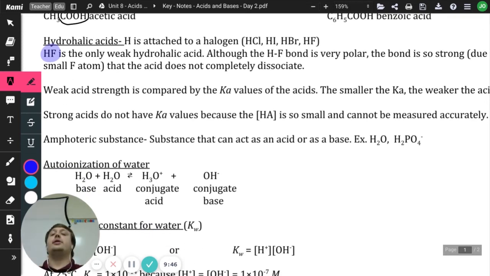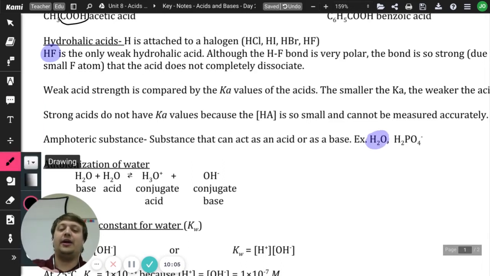Now, next thing, amphoteric. An amphoteric substance is a substance that can act as an acid or a base. There are a few things out there that can act as an acid or a base. Water is one of the biggest ones that we see that happen in, because water has that hydrogen that it could be a proton donor, proton acceptor, right? We talk about how those electrons are transferring, and we know that water can act as that acid or that base. Water also goes through what we call autoionization.